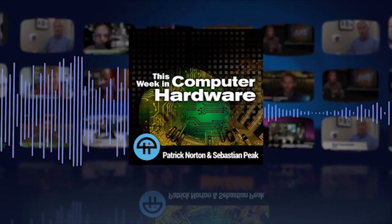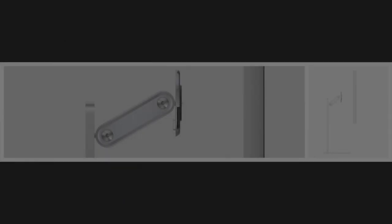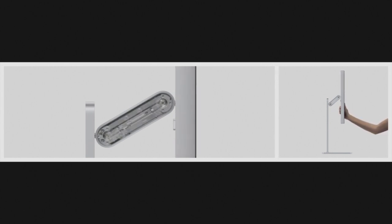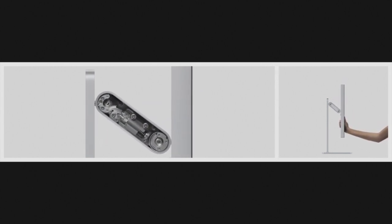This Week in Computer Hardware. Are the connections to the monitor routed through that stand? Like, when you lock the stand in place, is it doing all the power? So you had $1,000, Johnny, to build the perfect stand, and you blew it. Apparently, the perfect stand is a whole lot of margin.